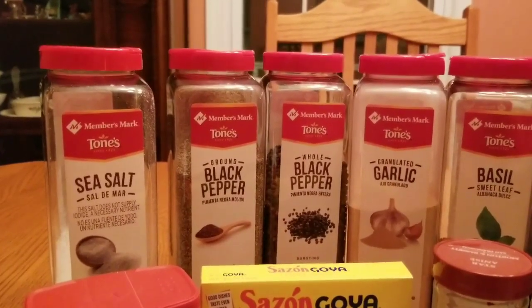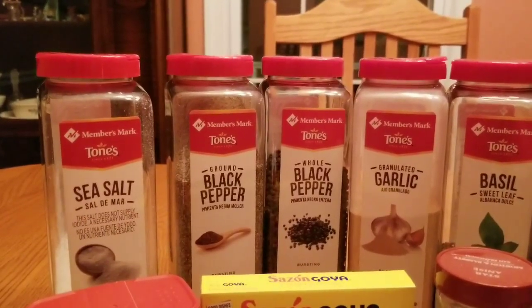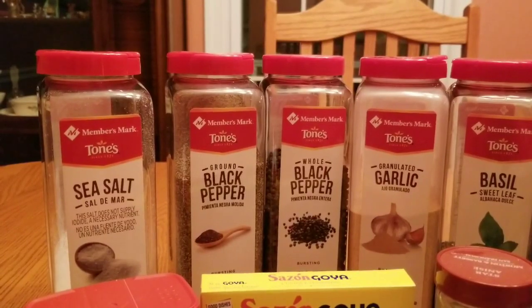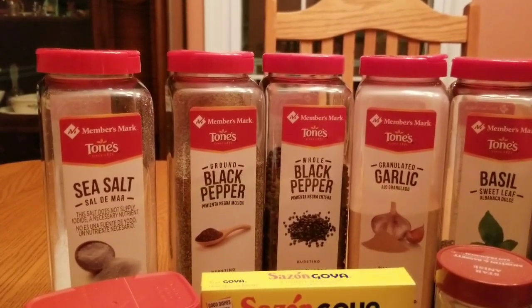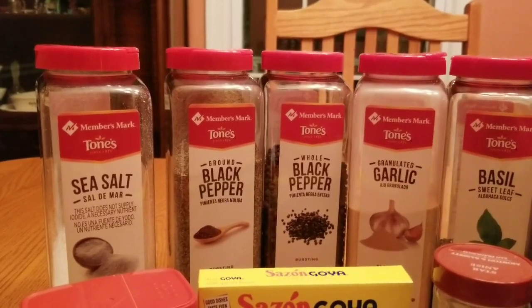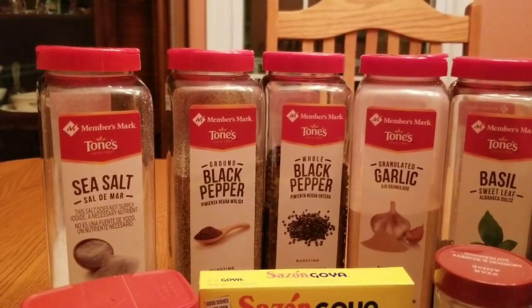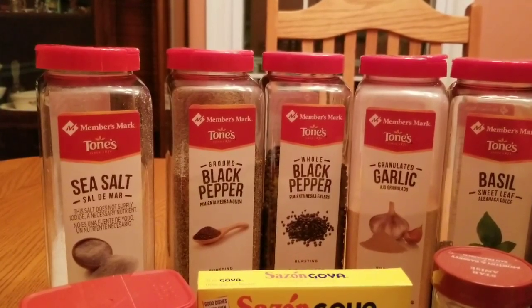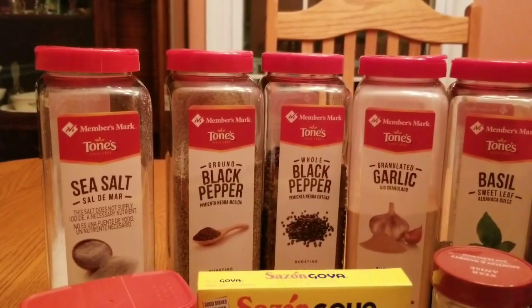Okay, so starting off, don't be put off first of all by the size of these containers or by the fact that they're not all filled, which would look really nice, but it wouldn't be economical. I use these. Of course, you're going to have on hand salt. It could be kosher salt.